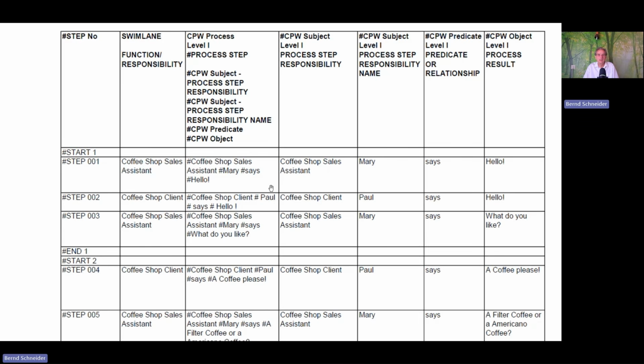And then in the third column, we have the CPW process step represented as a simple sentence with a CPW subject, a CPW predicate, and a CPW object in hashtag notation.